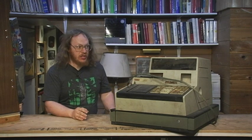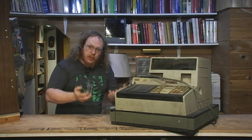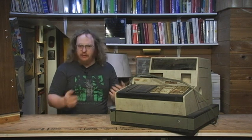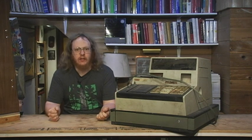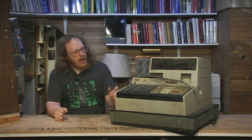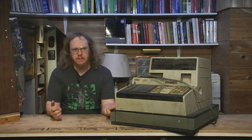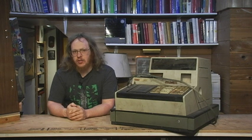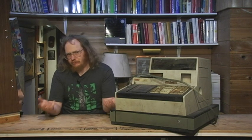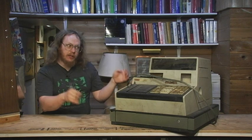This is not a full-on cash register, even though it is enormous and weighs a million pounds. You wouldn't have this in a mom-and-pop store — never. This is way too expensive for something like that. This would be for retail networks and shopping chains, which would buy these by the hundreds or even thousands. You'd have maybe a dozen of these inside a grocery store or department store, and it would all connect to a central store concentrator, which basically meant that you had a bunch of active connections that were reduced to one leased line, which would connect to the company's central mainframe system.